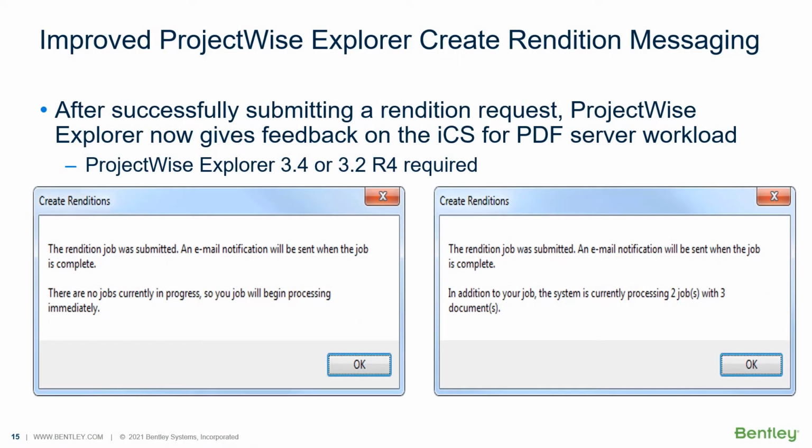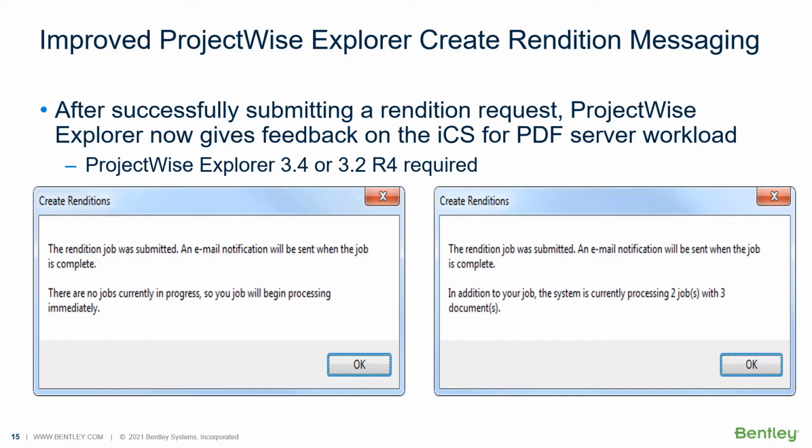Not to mention, we try to provide as much feedback as we can for the end user, just to make sure they understand what's going on with the product. So, for example, when they submit files, they will be notified if they are in the queue, if they're last in the queue, or if they're first in the queue, and how many jobs are ahead of them, so they can have an idea of when they should get a result.